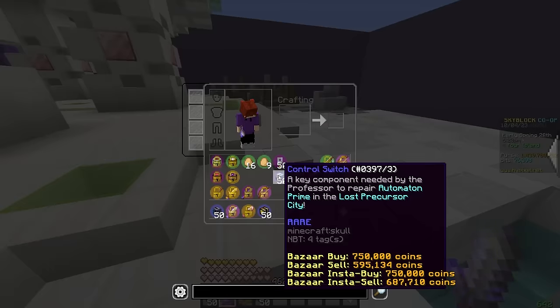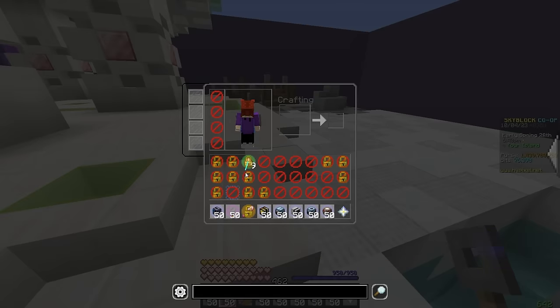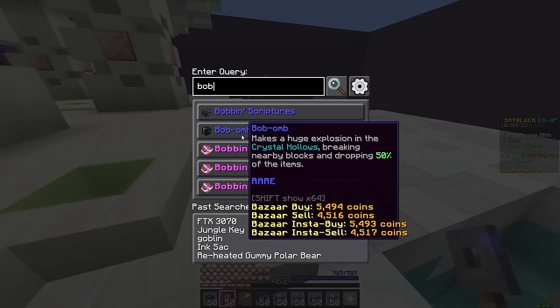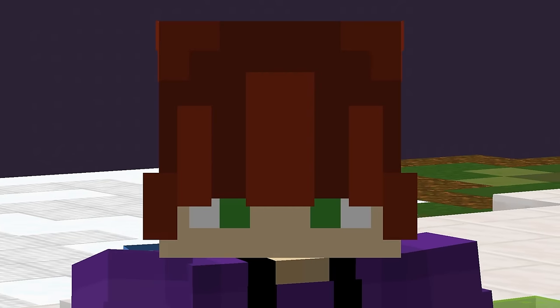So yeah, I'm just going to clear out my hotbar for this. And then honestly, I don't even need my Hyperion. We're just going to bind everything to this slot that I need. And we're also going to need some Bob Bombs to clear our way to structures. So like 2-3 stacks should be fine. And yeah, all that's left is to set up a lobby.